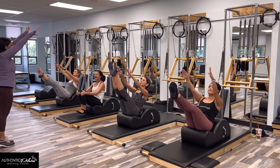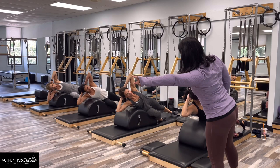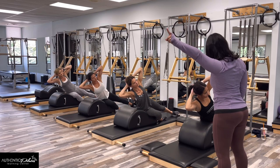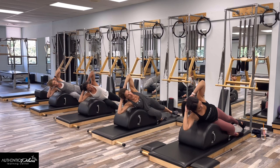Right, hands behind your head, and let's go sideways, lengthen out, all the way, and think of long to come up. Lift, and lengthen out, reach, reach, reach. And lengthen up to come up. Yes. And lengthen out. Go down, go down. Don't twist on me. And lengthen up.